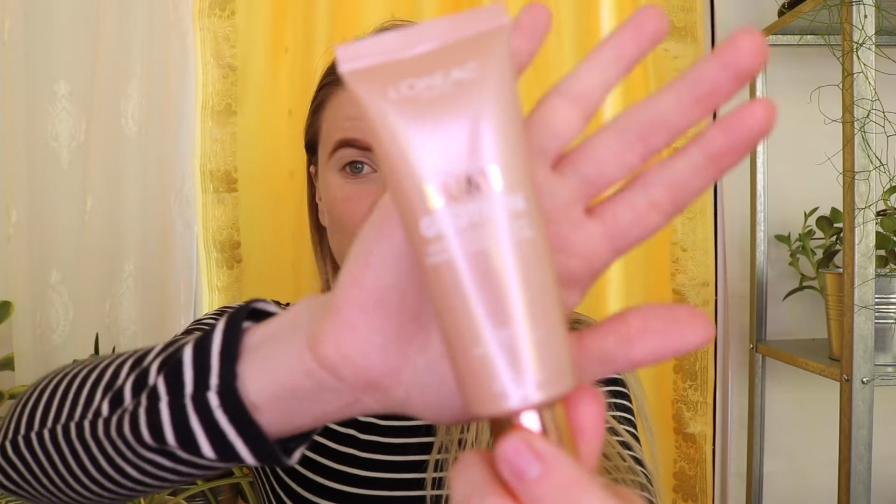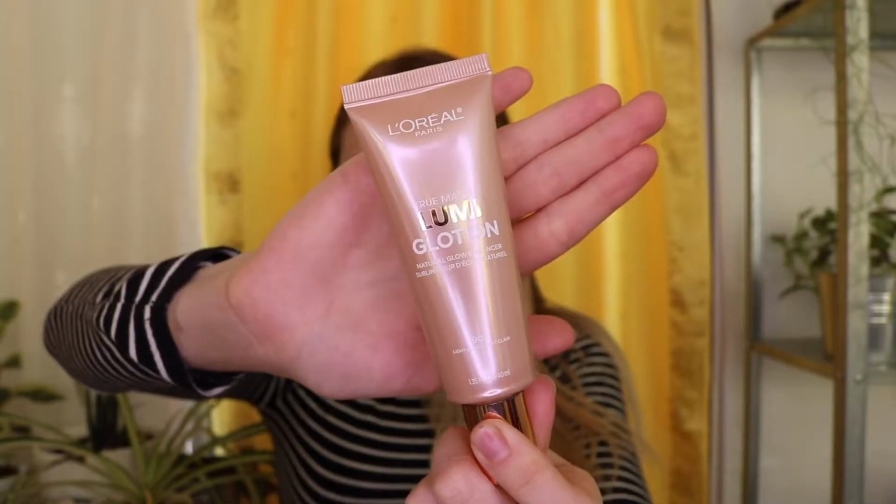It's really exciting. So L'Oreal Paris is actually coming out with their True Match Lumi, and this is called the GLOTION, which I think is a really cute idea for the name. The GLOTION is supposed to be a natural glow enhancer, and I got 902, which is light glow. And what they're saying is you can use it all over the face like a lotion, just to give it a little bit of an extra glow for a natural makeup kind of day, or to use it underneath your makeup. It is saying you dot, you blend, you glow. So here is what a little dot of the GLOTION is going to look like.